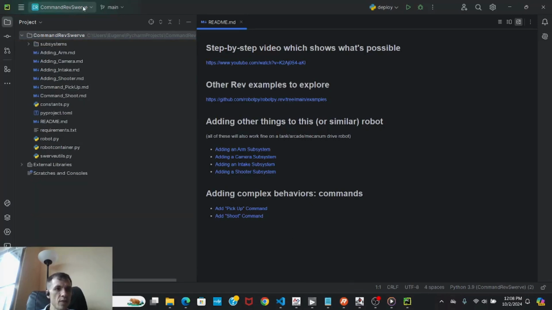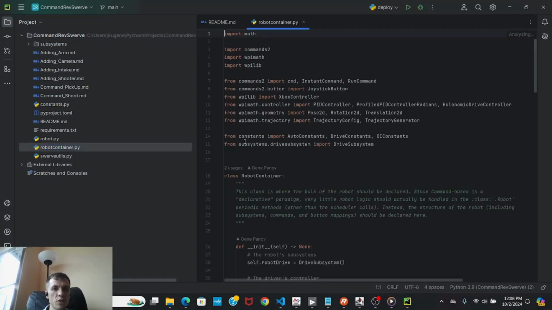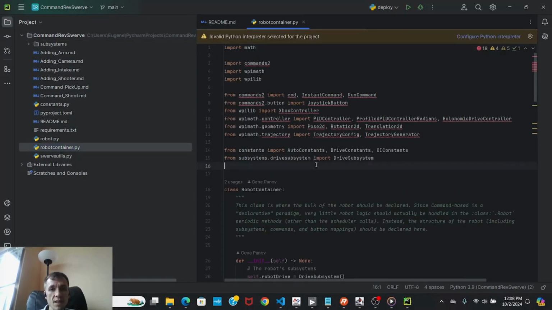Alright, so at this point I have the swerve drive robot code cloned, and I have robot container, which is most important for what we need.